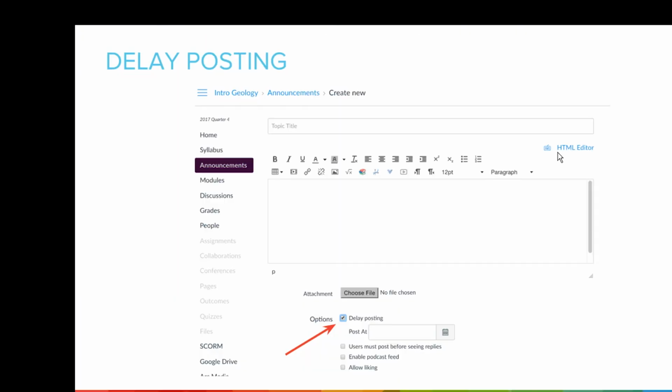And the final Canvas feature I wanted to highlight is announcements. This is probably the most used feature in Canvas. From any course on the left-hand navigation, you just click announcements. You will send a notification to all the students in the course. This could be anything for changes on assignments. A lot of our teachers will schedule out announcements at a given date. So if they want a reminder sent every Wednesday, you can do that by using the calendar and the scheduling to delay those postings.